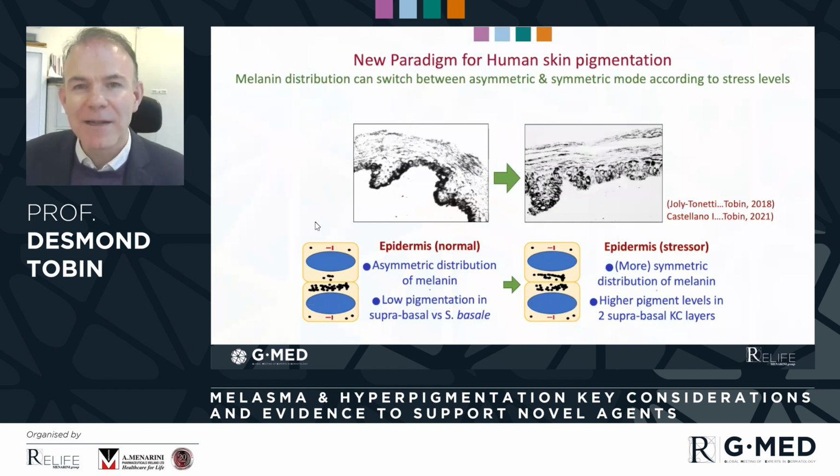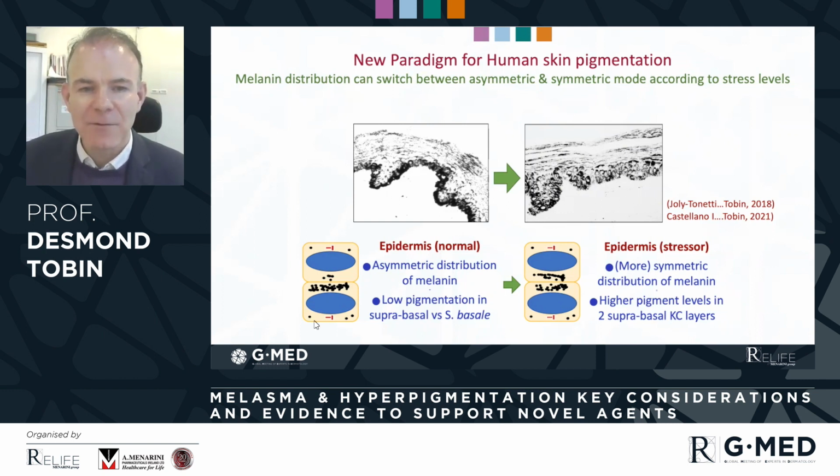I want to now just describe a little bit of a new paradigm for human skin pigmentation that we have been looking at in the lab. That explains a little bit the age-old observation of the melanin distribution in human skin epidermis. All textbooks show the concentration of melanin in the basal layer of the epidermis. Despite that this is a continuously stratifying epidermis, where one would expect melanin produced in the basal layer to be brought through the entirety of the epidermis and not concentrate almost 80% in the basal layer. So we have now looked at the underlying cell biology of this phenomenon and have proposed a new model called the asymmetric mode of distribution.